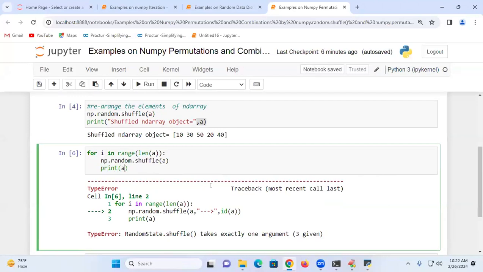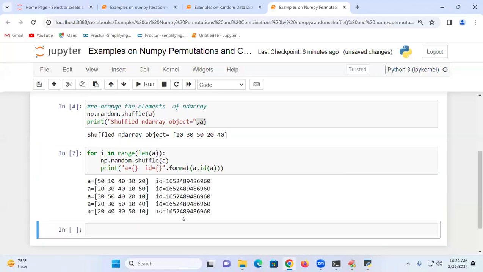So instead of that, id of what? a. So a is equal to, and id is equal to dot format of a comma id of a. See that, students?